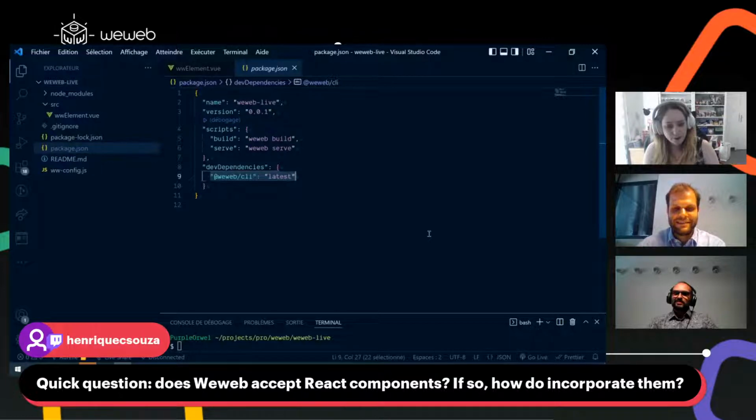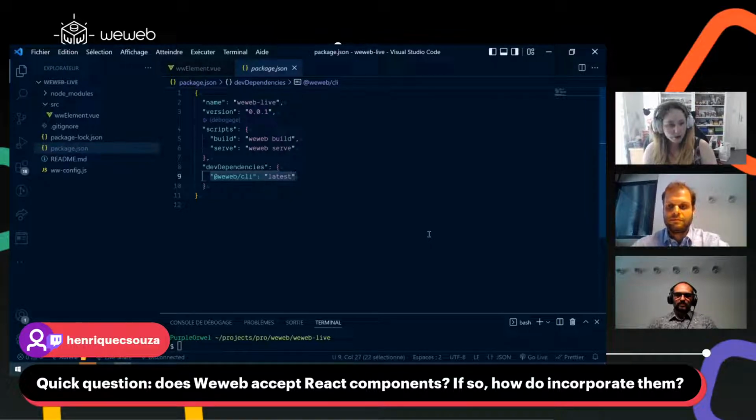But we know that some people already have existing React components, and normally React and Vue are both tiny, and you are able to upload on a web page only one or two React components without making the payload too heavy.